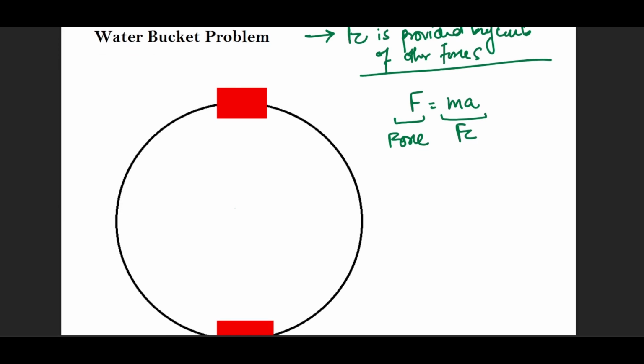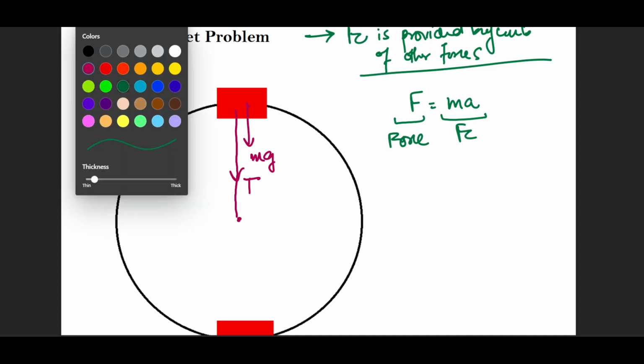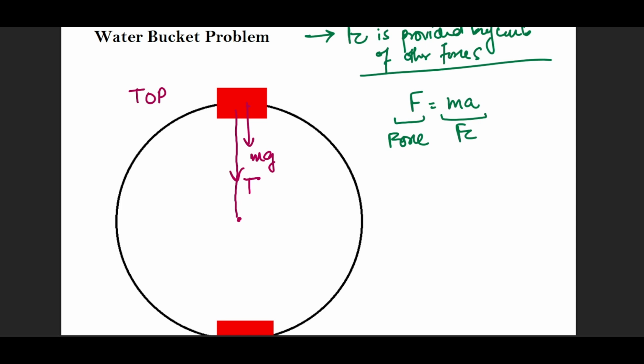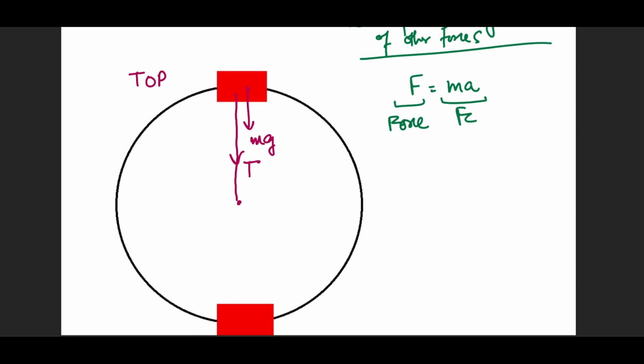First we need to identify, let's say this is the top situation. What's happening at this point? If this is the center of the circle and it is connected by a rope that has a tension T, then the tension should be towards the center of the circle, because if there is no tension, there will be no circular motion. Second, the weight of the object, mg, will also be towards the center of the circle. Because of these two forces, there will be a centripetal force as a resultant. So the resultant gets equated as tension plus mg, because they're both acting in the same direction, equals mv square over r.